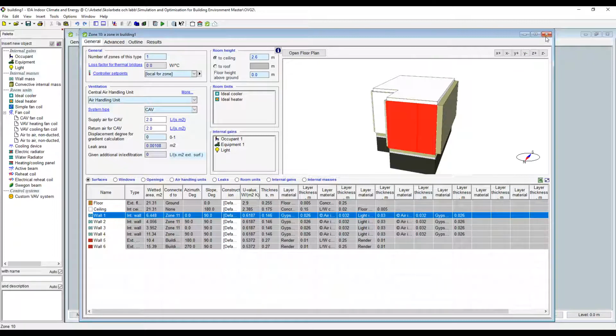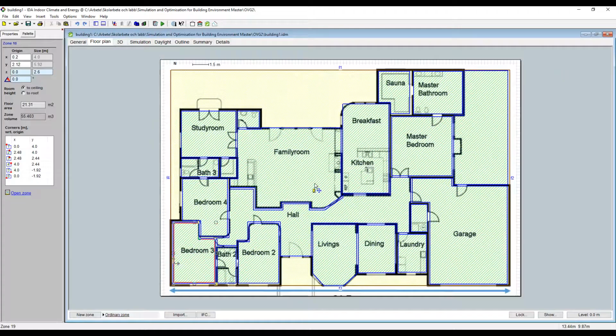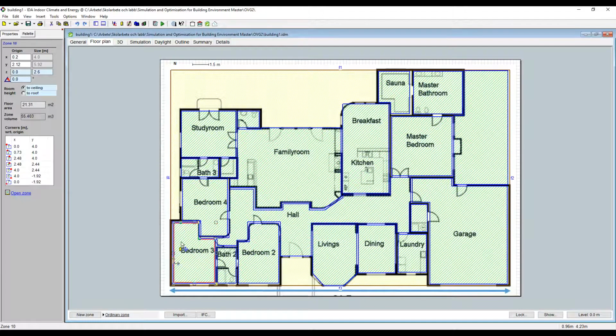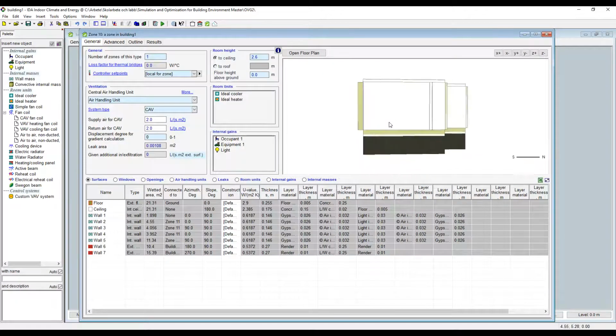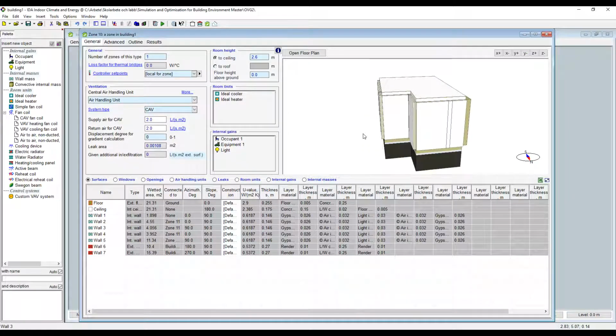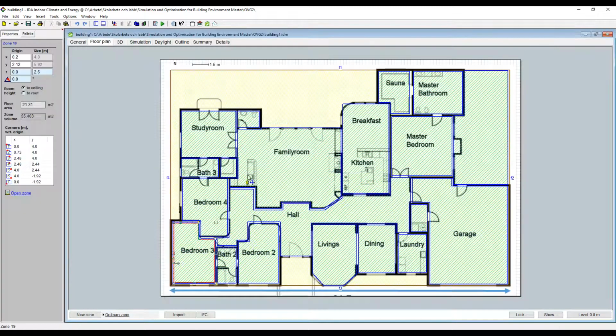And we can do that basically by closing down this one, and we can do it here: right click and edit, and then we can insert a new point, which you can do around here, and click done. See how that looks. Okay, we need to also configure this one actually.